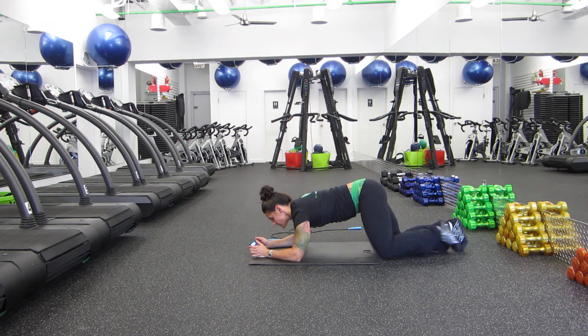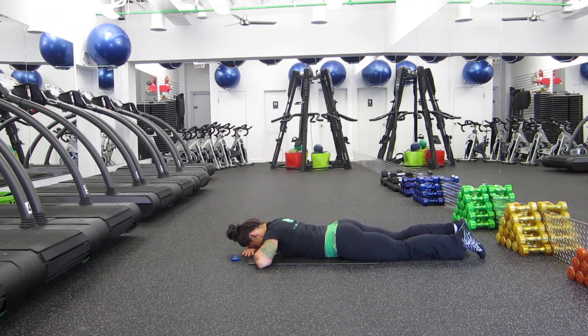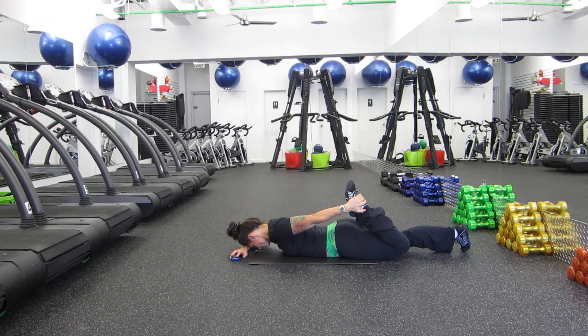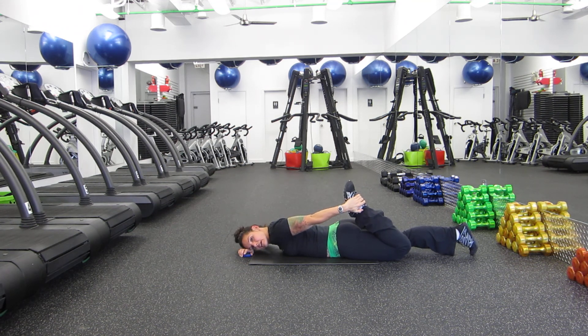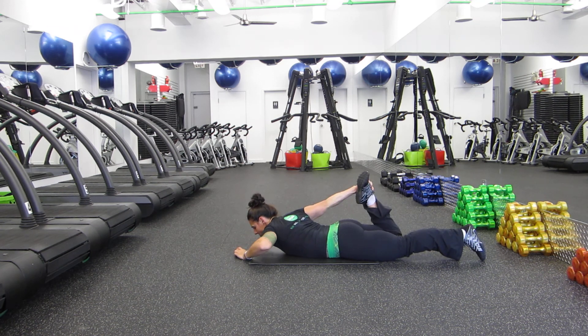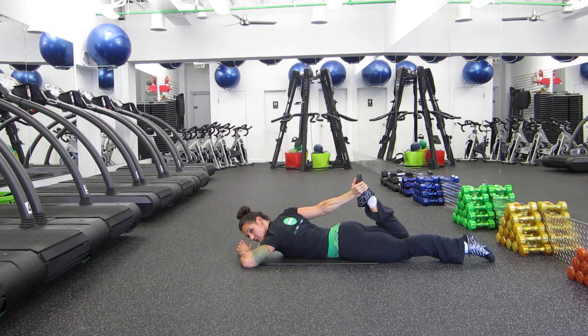And final stretch for the lower body — you're going to finish down here. In case you're not ready coming towards your tummy, just take your forehead and rest it on your hand. I want you to grab your ankle for your quad stretch. Think about pushing the hip into the floor. Make sure your knee doesn't break out — just think about pulling your inner thigh in towards your midline. And changing — you can grab your shoelaces, or you can think about putting your thumb underneath your big toe so you actually open up to the shoulder a little bit. Pushing the hip into the floor.